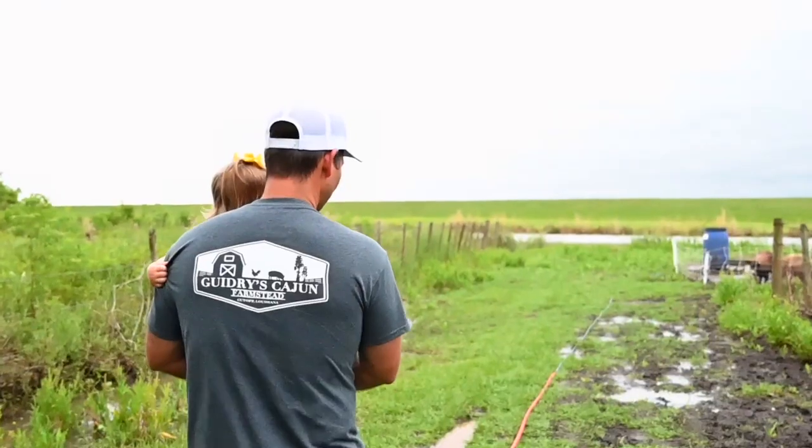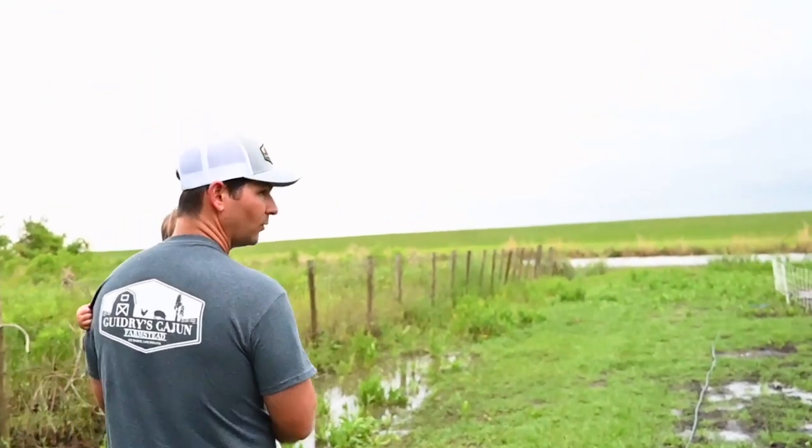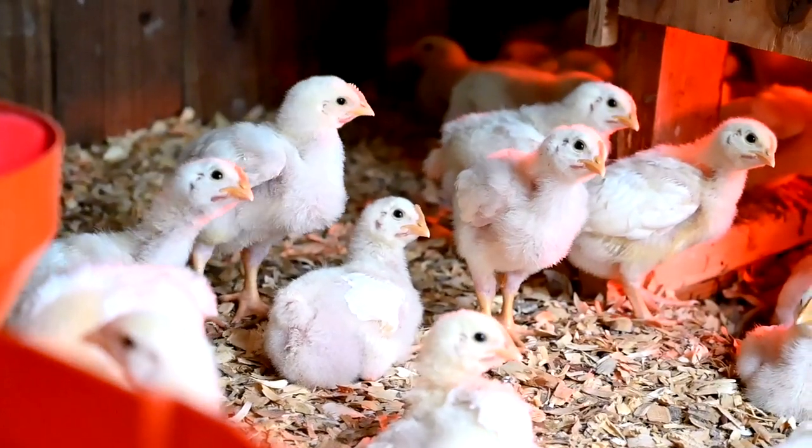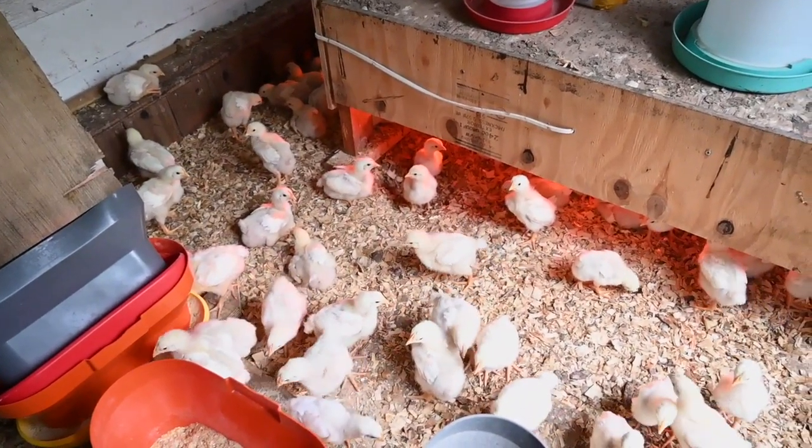I do have a full-time job, so I've been telling people lately I have two full-time jobs — I have the farming job and then I have my off-farming job. I get up really early in the morning, five something, and the daily routine is to get out there and feed all the animals. We have chicks in our brooder right behind me — about 230 chicks — and we need to make sure they have food, water, and appropriate heat.